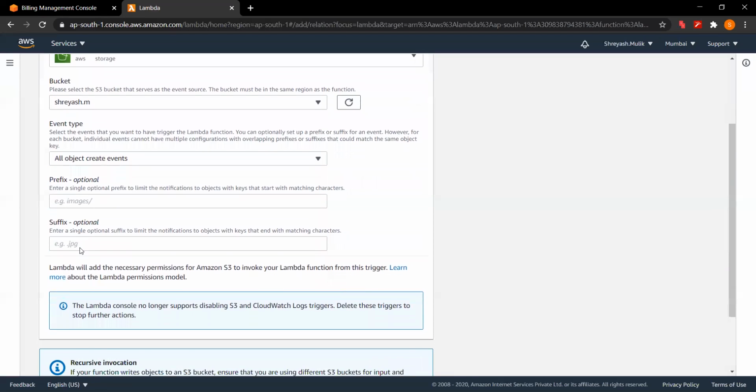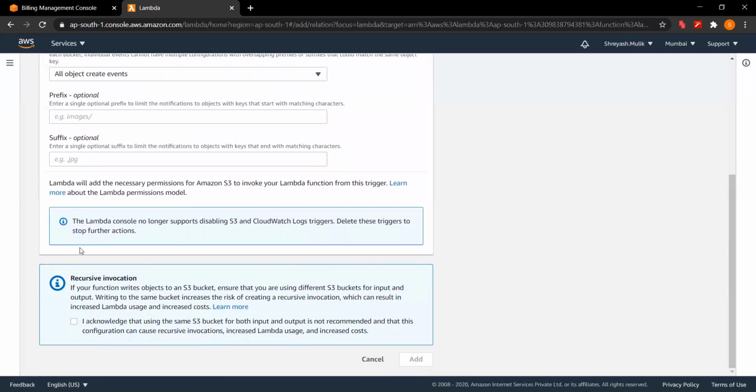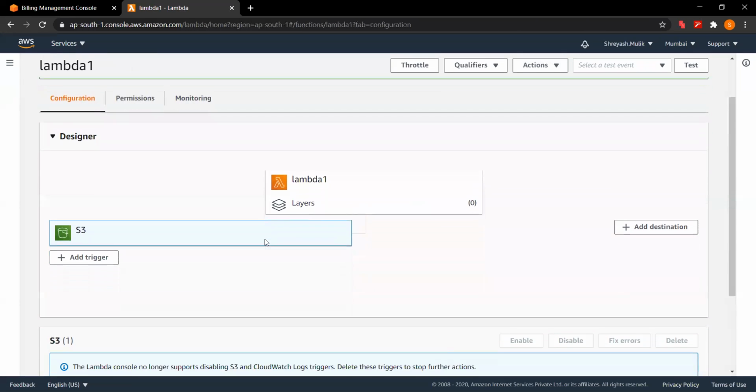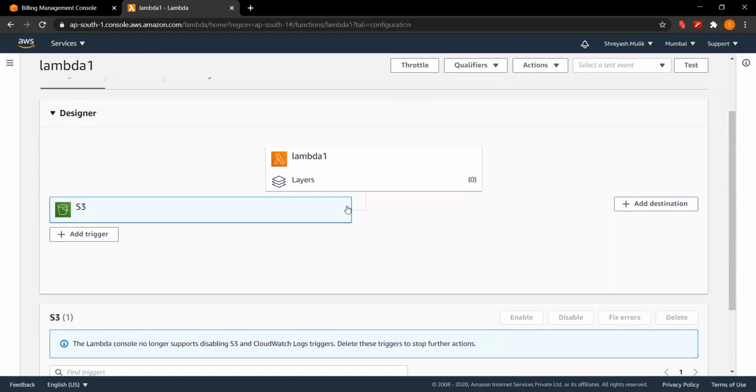Prefix and suffix keep as optional. Go to the next and select I acknowledge that using this. After selecting it, click on add. After clicking on add, here we see that the S3 bucket is attached.